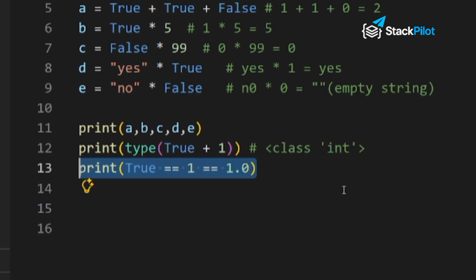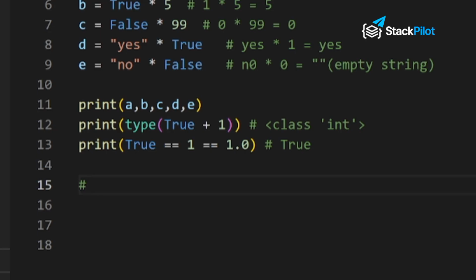Print, inside parentheses, True == 1 == 1.0. What does this print? True or false? The answer is true. Here's why. In Python, chain comparisons are evaluated left to right all at once. So this is not doing True == 1 and then comparing that result to 1.0. It is checking: is True equal to 1?